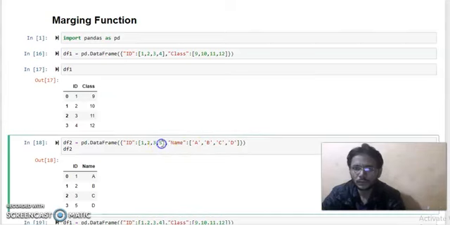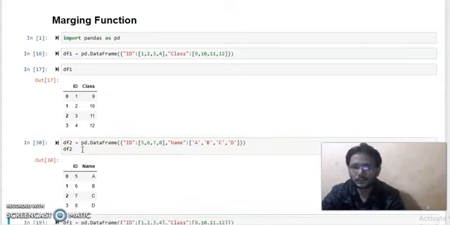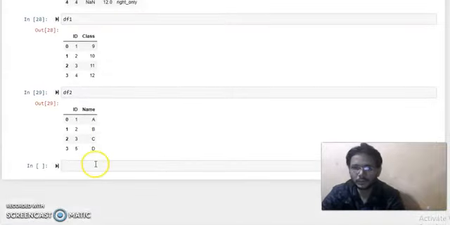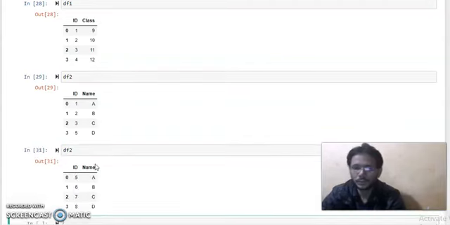First we write 5, then 6, then 7, and then 8, and simply run. Now df2 is totally different from df1, because the id, the common key, is different in df2.